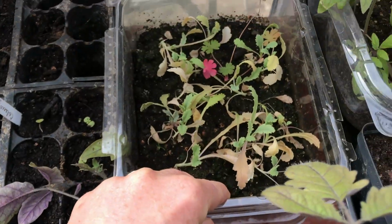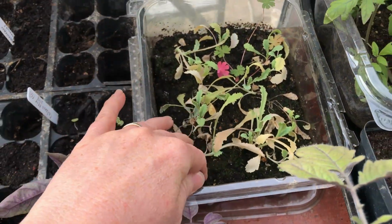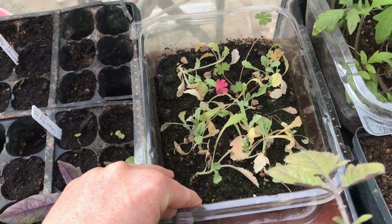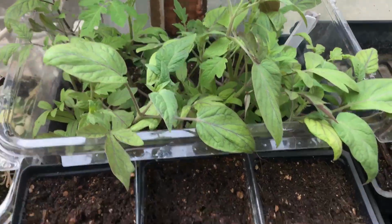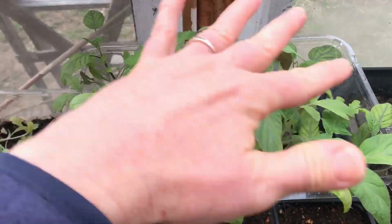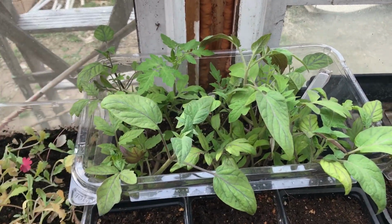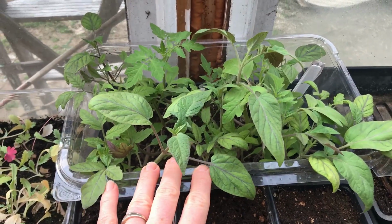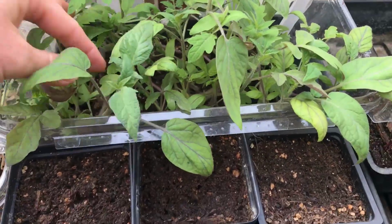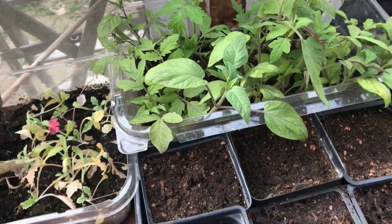These back here are black peony poppies. I need to decide what I'm going to do with these. If I really want them to stay, I may have to either put them in something else or take them back inside. These, on the other hand, were the ones that were in the greenhouse on the back of the porch. They were all lined up. I had them all labeled, and the wind got it, and it just flew off. This was upside down with the lid on it, and I kind of rescued most of it. And look, they just came up like crazy, but I have no idea which ones are what. So I guess it'll be a guessing game.